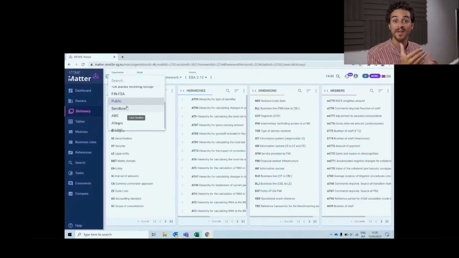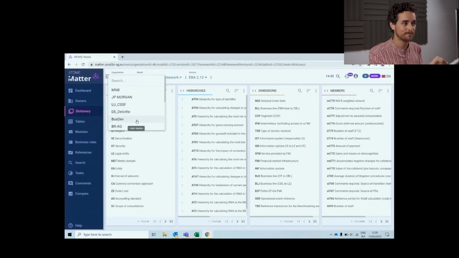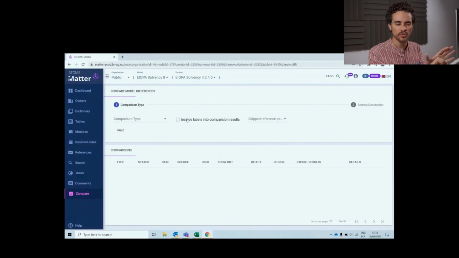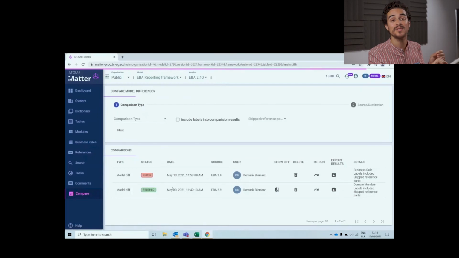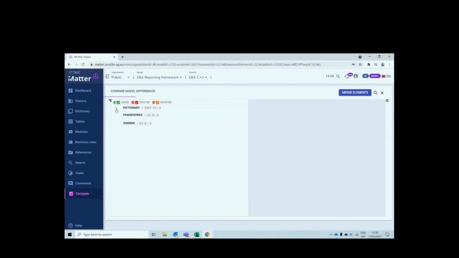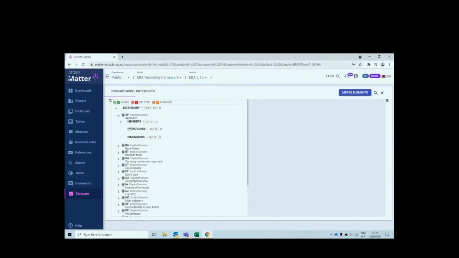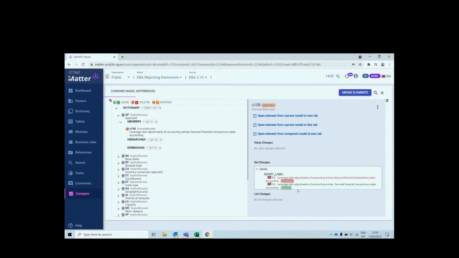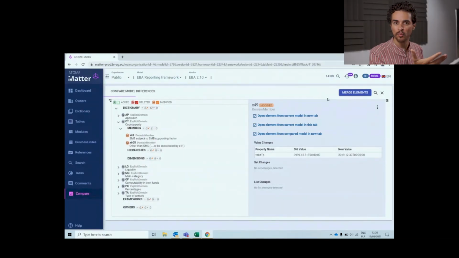Now, you may be thinking, what is the point in modifying the taxonomy if a new one is released a couple times each year? Well, Matter has a very smart module that will help you manage the changes. Using the Compare tool, you can not only compare the changes against your modified taxonomy, but you can even compare the new taxonomy with the old. And once you're happy with your own rules, you can use Matter's merge feature to merge all of your own rules on top of any new taxonomy.